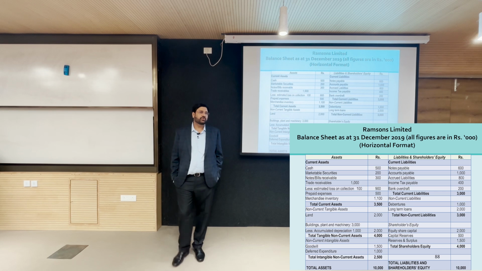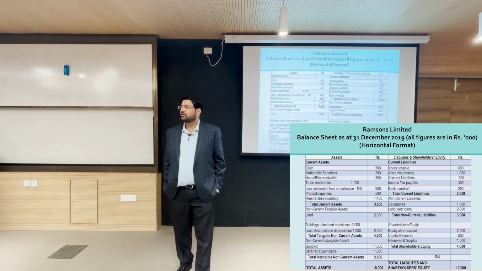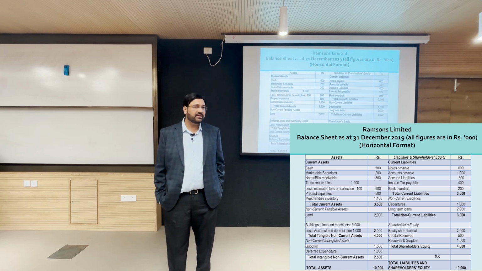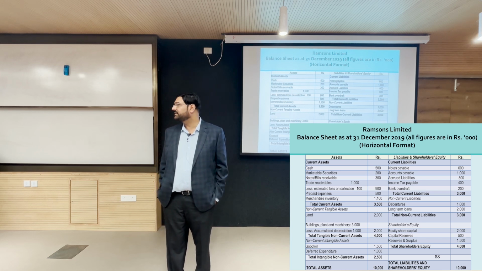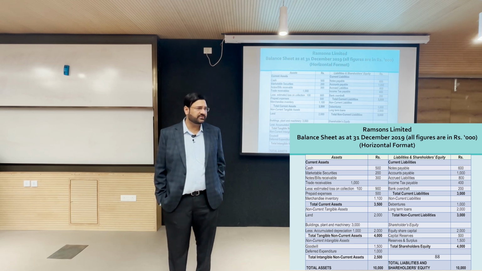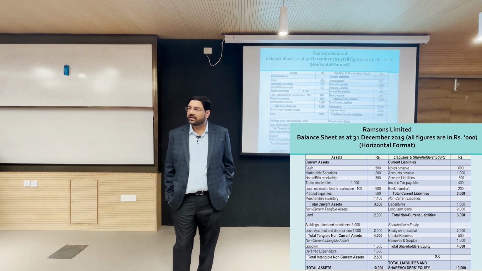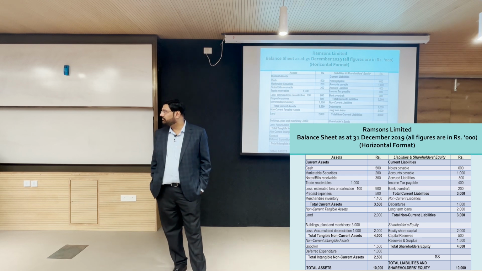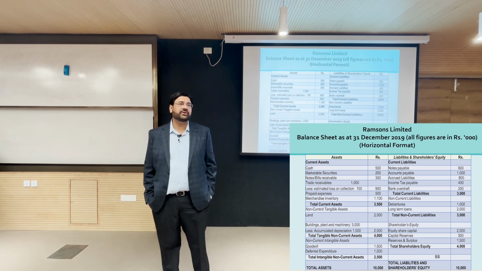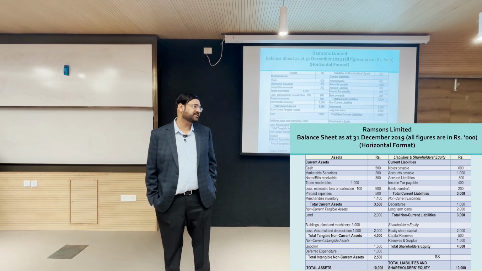Ola's IPO, the share is valued at 10 rupees. The book value or the face value of the share is 10 rupees, but they are issuing it at what, 72 to 76, let us say 75, just for the sake of ease. They are issuing it to the public at 75 rupees per share.